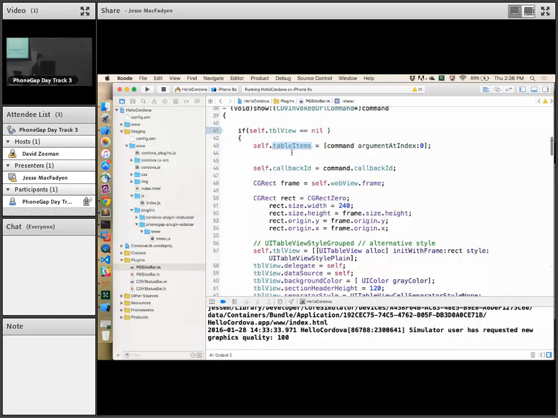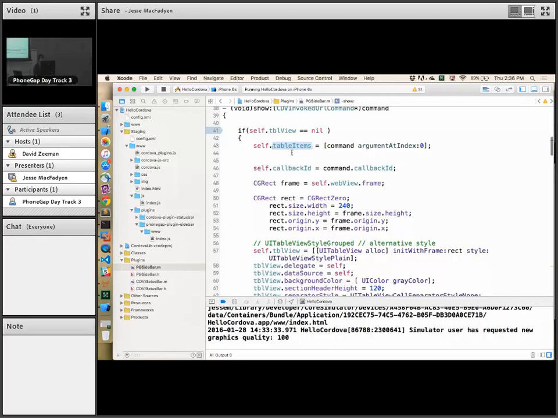So this is the component that I created, and it's actually a nice scrolling table view, and the results are coming from JavaScript. And it lets me select an item, and that data is passed back as the index into JavaScript code. So you can see our results here are stored in an item array.